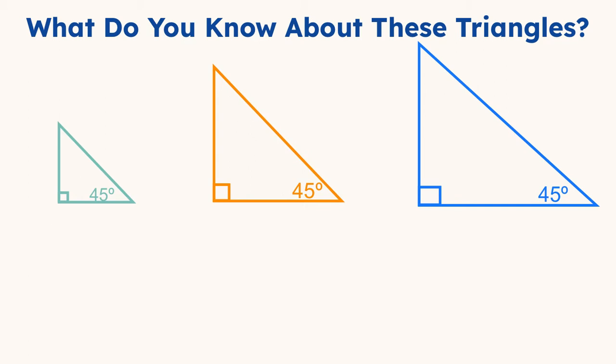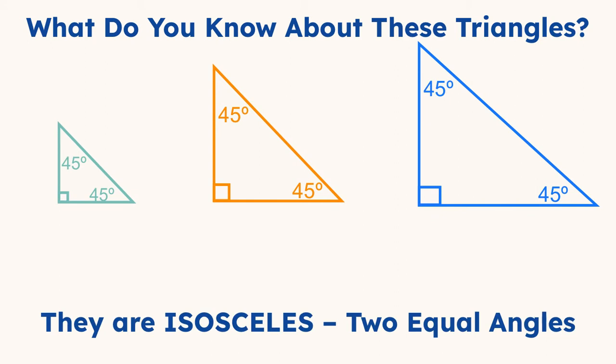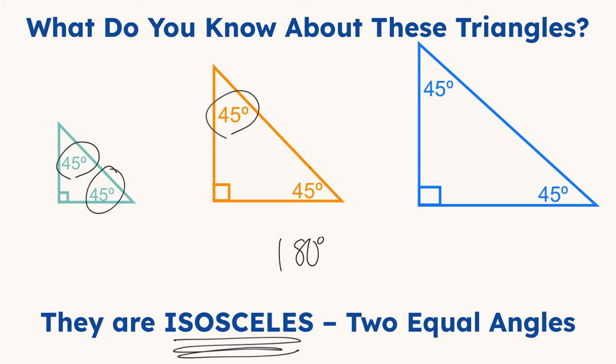The first thing that you might notice is that they are isosceles. They have two equal angles. We know that triangles add up to be 180 degrees, so we could find those missing angles by doing 180 minus 90 and minus 45 to get those other missing angles. The other thing that you'll see is that we've got them as isosceles because we've got matching angles here. So they each have two angles that are the same as each other. We're going to come back to that idea in a moment.